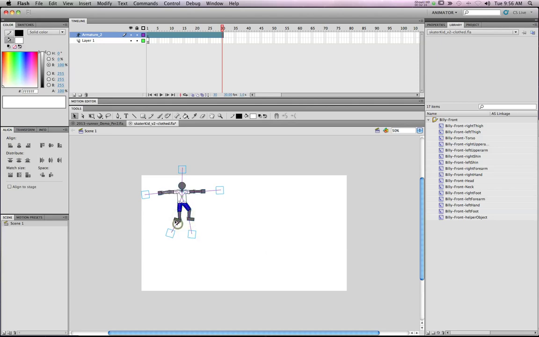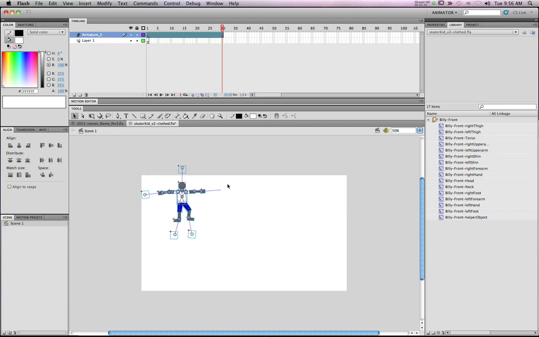But I'm going to show you how not to do it, or what's wrong, or what you can do by accident first. The first thing that you can do that's really bad is you have to have everything selected in order to create a new symbol and keep the bones that you've got on this inverse kinematics layer. If, however, you miss one of the invisibles, or you miss a hand, or something like that, so you do this, okay?